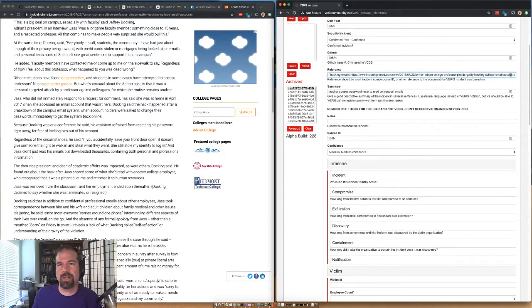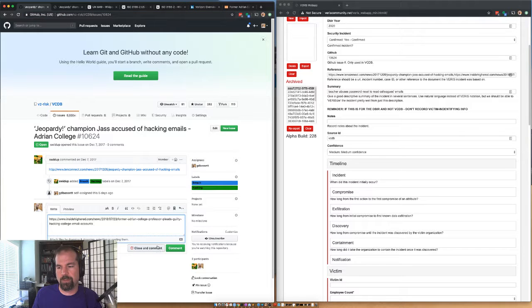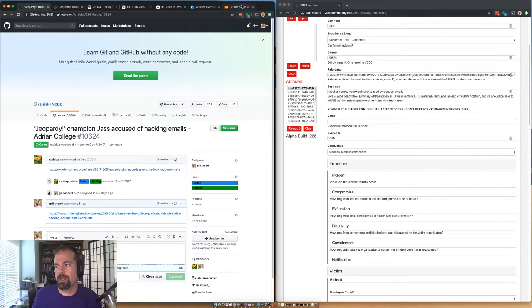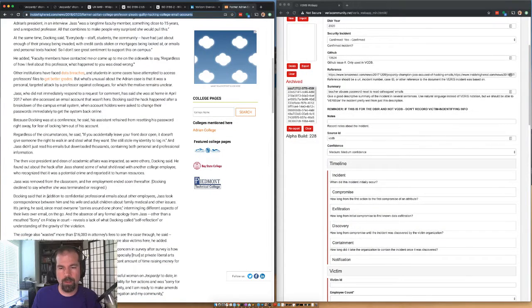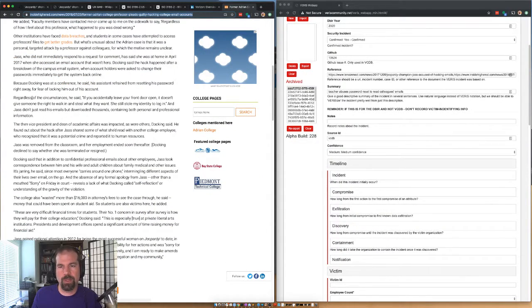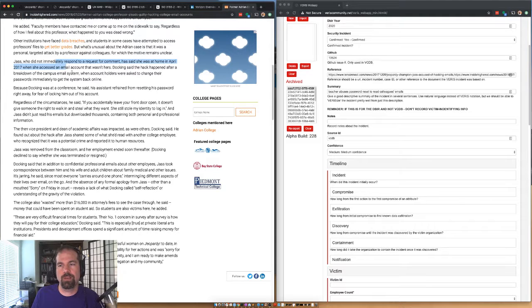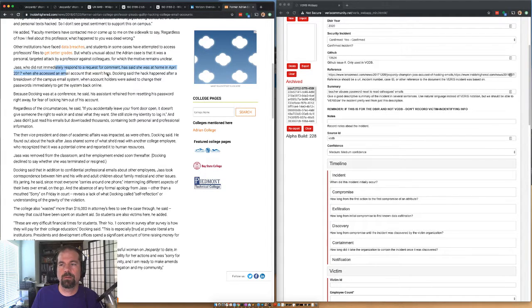And really, when I find additional references, I should be putting them back into the GitHub record. So Docker said, in addition to the vice president, regardless of circumstances, he was with his wife and children, not available. She was at home when she accessed an email account that wasn't hers. He has said she was at home in April, during the breakdown of the campus system, when account holders were asked to change the password.